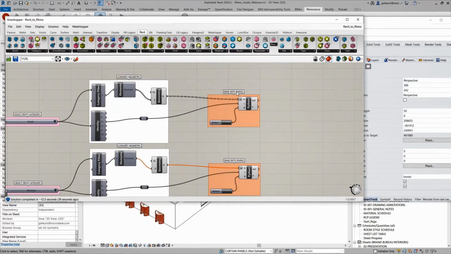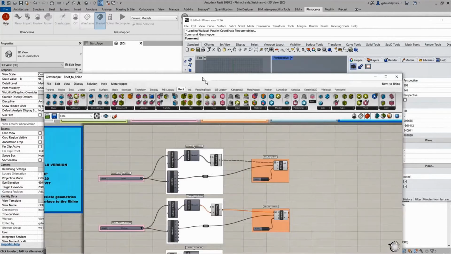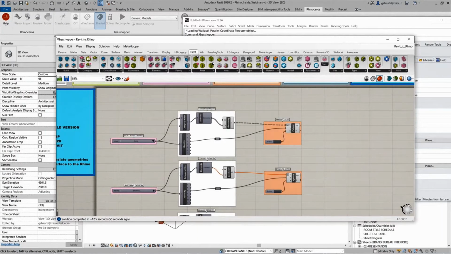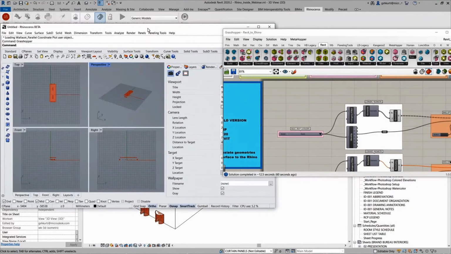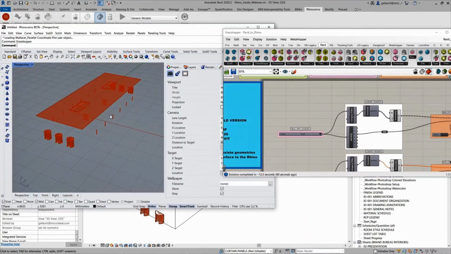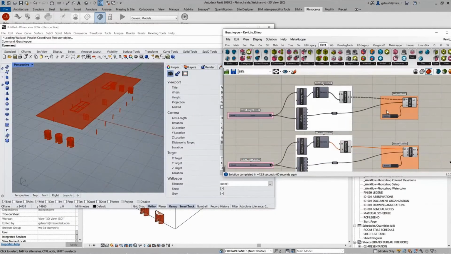And so this is one way to bake information. I'm changing this. And so actually that should say Rhino. That's funny, I didn't know why I changed that. When I bake it in, as you can see, the ghost of the Grasshopper model is latent in the background inside of Revit, and now I've got it showing up inside of Rhino. There we go. So what I'm doing here is I just baked in the roofs.